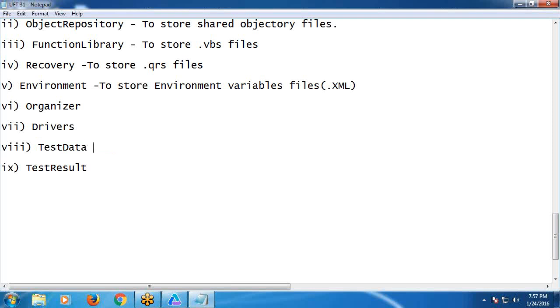See, for test data you can use either a text file or Excel file or database file, etc. No restrictions. For test results also you can use a text file or Excel file, etc. Most of the time we use Excel.